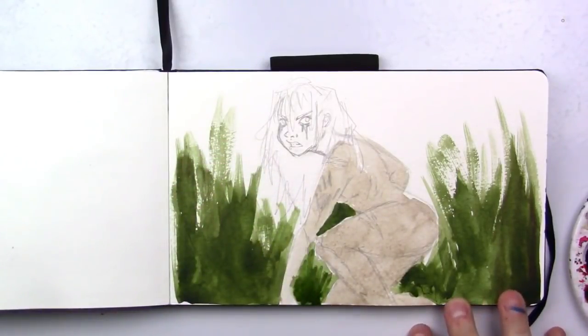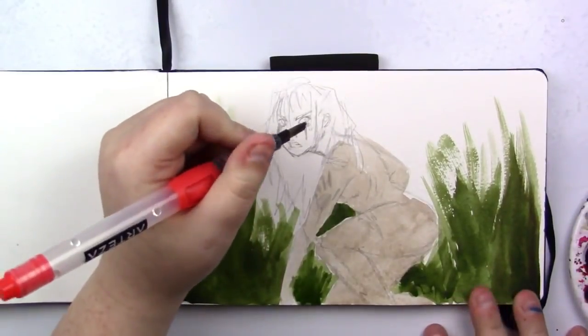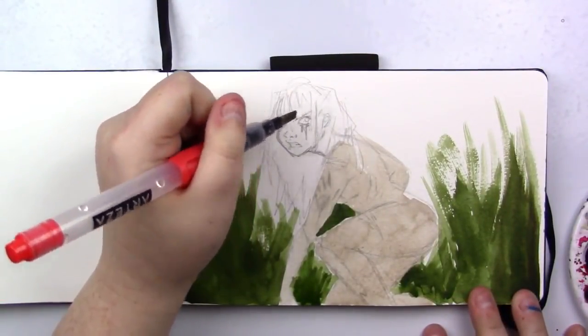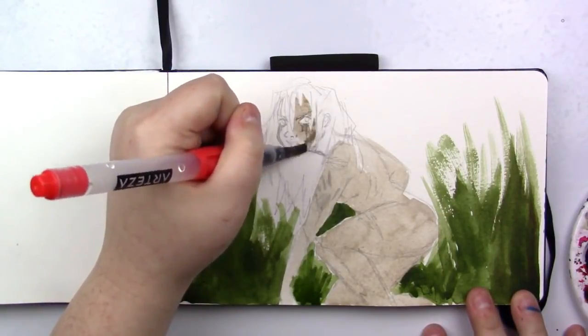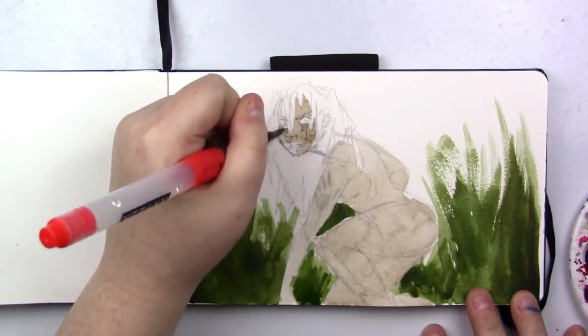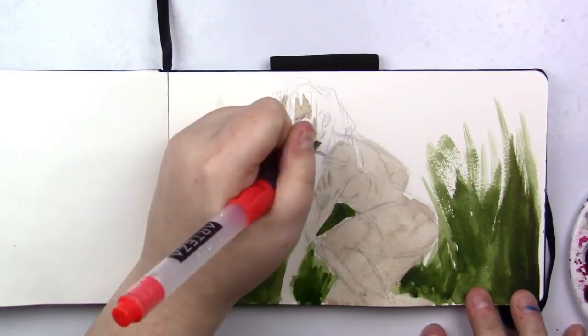Yeah, it saves me a lot of time, and I don't even understand why I haven't had one before now, but it's literally always on hand, and whenever I'm painting anything, I just whip that sucker out and I'm just like, wah, with it. So anyway, that was such a weird tangent, I'm sorry.